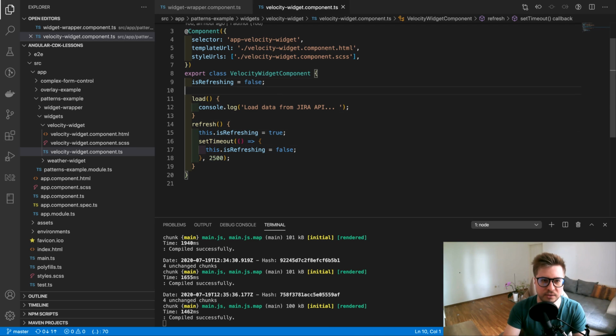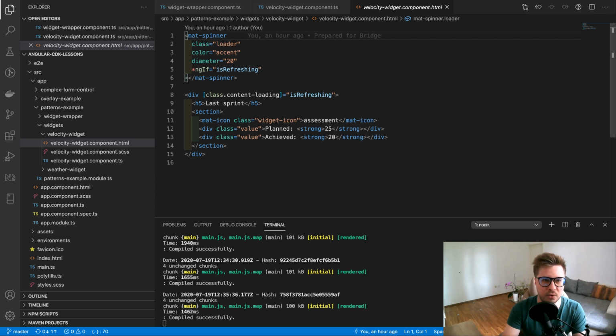It also has a very simple template. We have the spinner, which is shown when we do refreshing, and also some style is attached during the refreshing, so it decreases the opacity of the content, and there is the content itself.